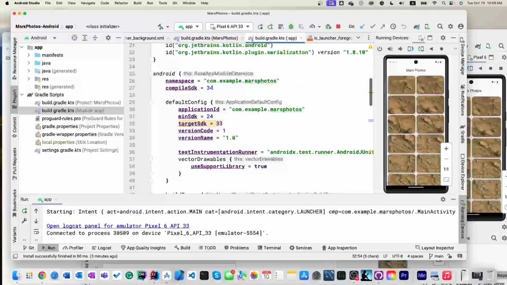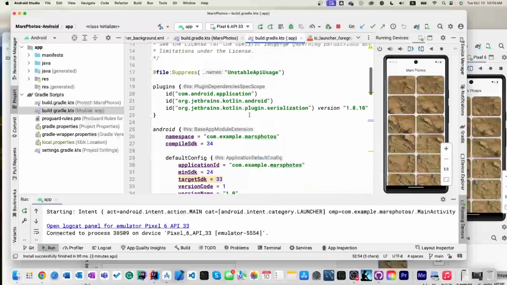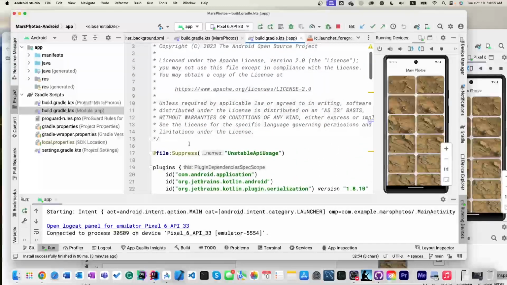They keep it 34, the same as I do. This is to suppress warnings about unstable API usage. Remember that we need to add some annotations on top of functions just to make code compile, that we know that it is unstable API, like experimental API. So they did it globally, so they didn't have to include this on top of the functions.